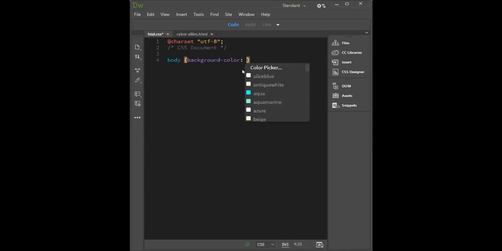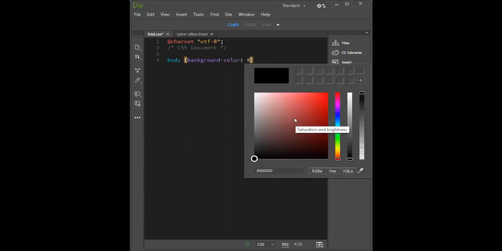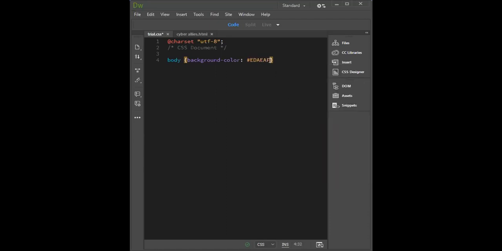Okay, so whenever you're working with colors in CSS, it's really important to add this hashtag symbol, like we say, that adds your color. Now, whatever color you select can be expressed in 3 different formats in your CSS: RGB, hexadecimal, and HSLA. So we'll use hexadecimal, which is a 6-digit hexadecimal code. You can choose whatever color you want. Let's say for background, we're choosing red and a lighter shade of red, maybe this. Right. So it gives the code automatically.